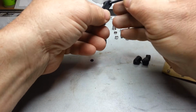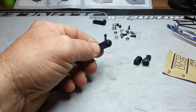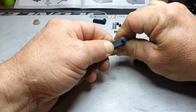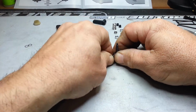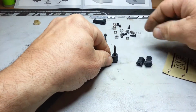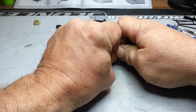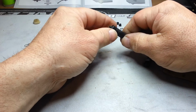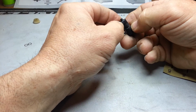I'm going to take the steering post and just shove it right in there like so. See if I can get us focused in here. And you're going to see the little hex in there. You're going to want to try to get that right in there. You want to get it as flush and set in there as far as you can. Really press down hard on it. Looks like it's in there pretty good. If you want to, you can even tap on it and get it in there. Make sure you get it in there all the way.